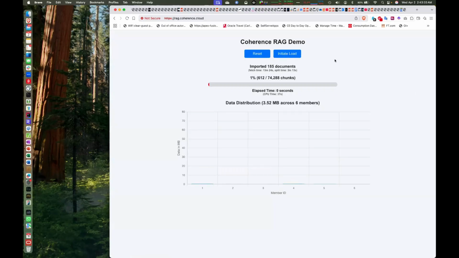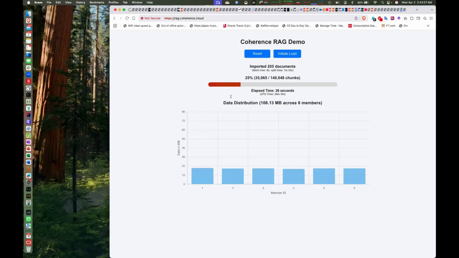So on the back end, what you're seeing over here, I was going to show you asking the question to ChatGPT. The demo over here is using Coherence. There's 6 members of it, and when I tell it to do a load, it will read about 207 documents and chunk them and distribute that across the cluster.